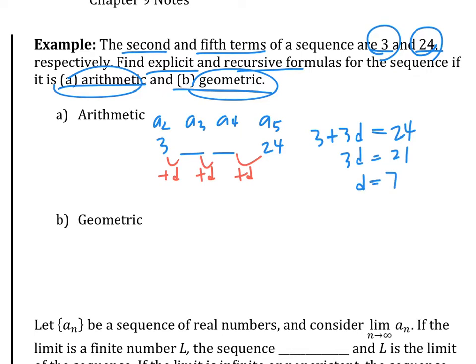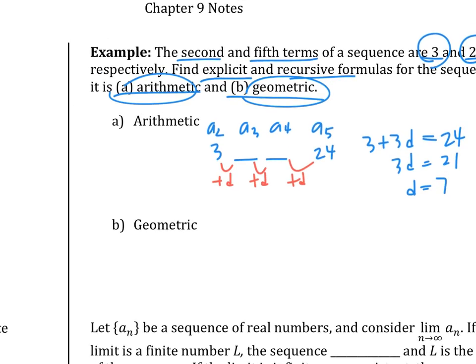Now that we know that the number is 7, it's very easy to write this formula. Let's see. Explicit formula is a(n) equals 3 plus 7 times n minus 1. And then the recursive formula is a(n) equals the previous number plus 7. And the first number is, that's a great point. What's the first number? The one before that. So that is -4.